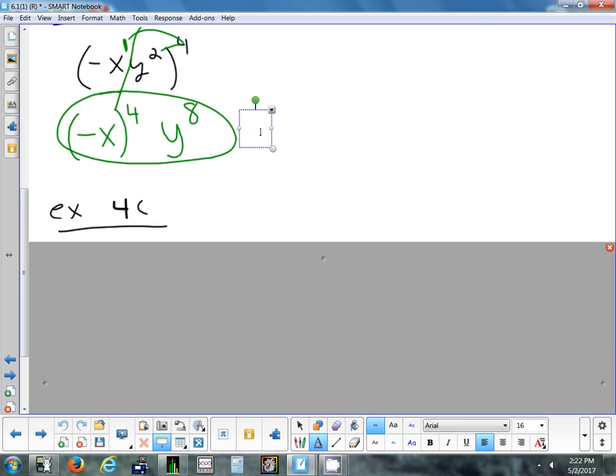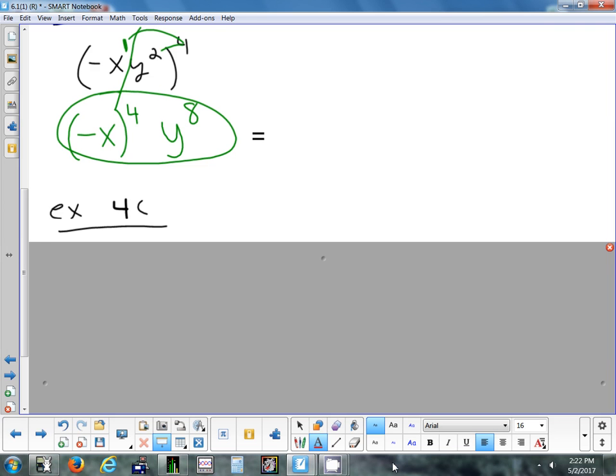Because now, what's going to happen? Think about it, it's a negative thing to the fourth power. So it means negative times negative times negative times negative. Remember, we'll talk about this in the warm-up tomorrow too. Negative base, even exponent, answer comes out positive. Negative base, odd exponent comes out negative. Because it's even, it's always going to match up.